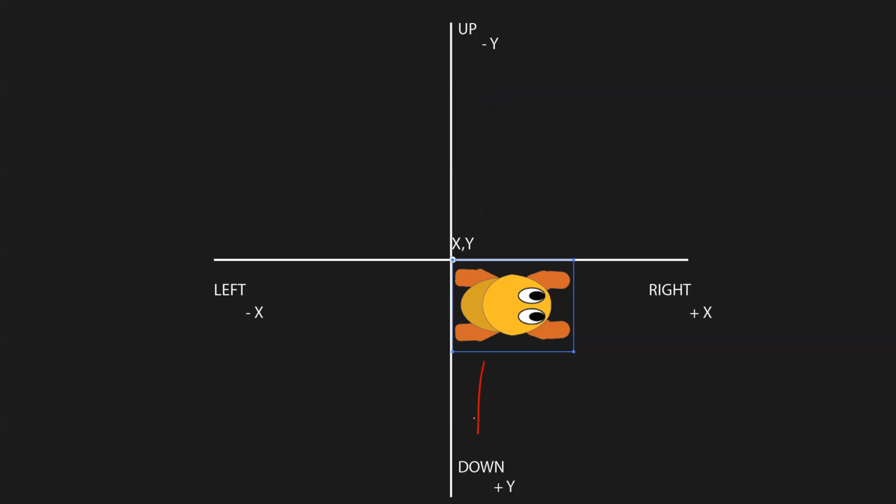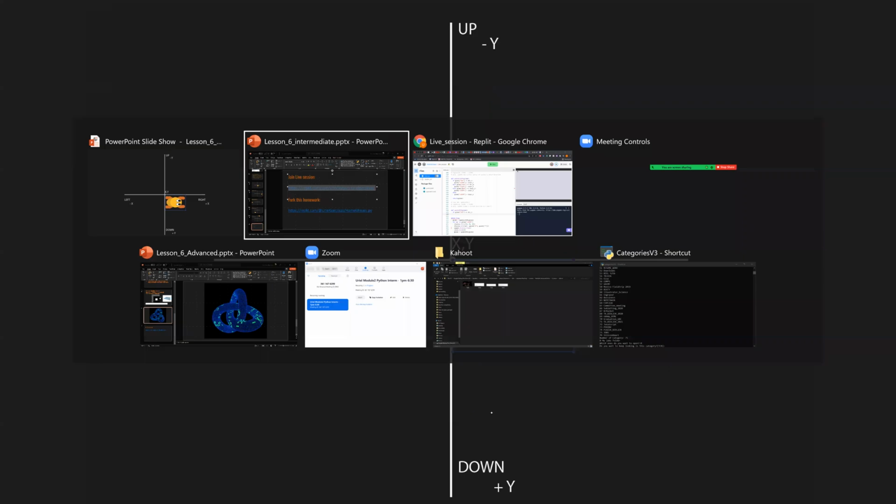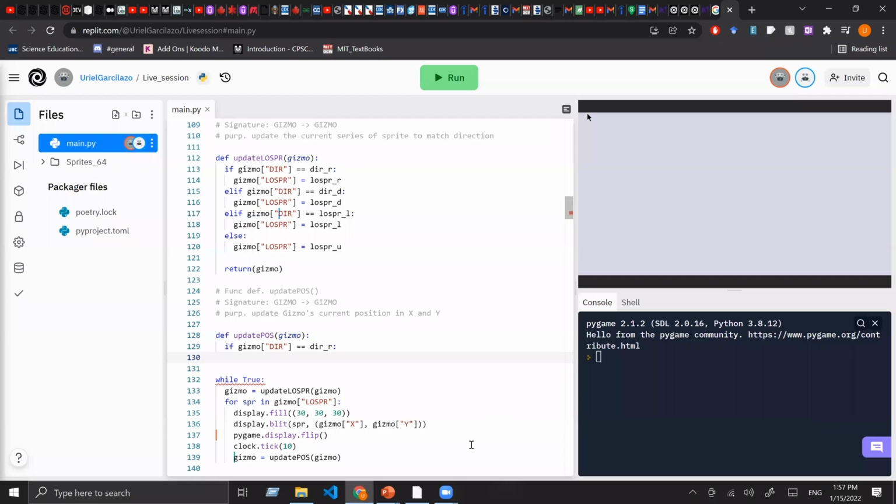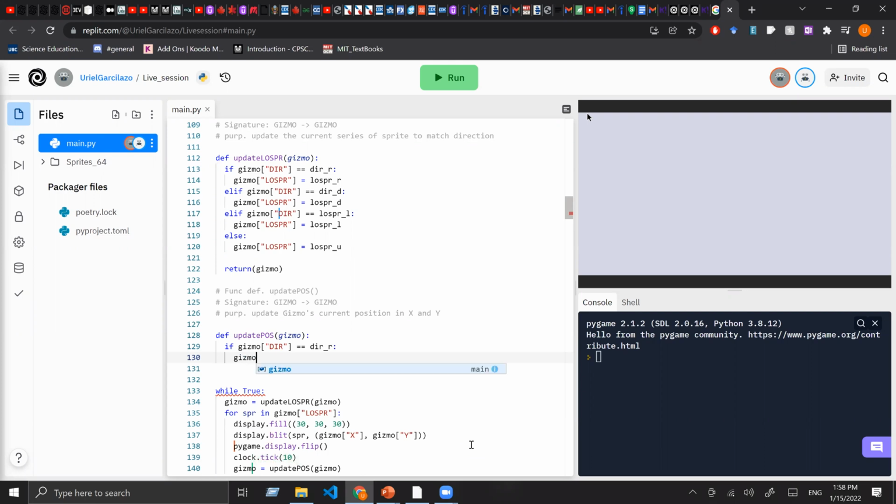And if you add to Y, you're going to make Gizmo go down. That's the information that we're going to need right now. So if Gizmo's direction is going right, that means that we need to add to X. Gizmo's position in X is going to be plus equal whatever value, let's say 10. Now we just made Gizmo move 10 pixels to the right if its direction says right.